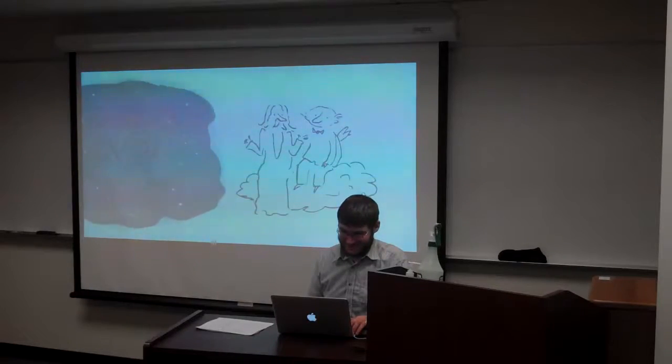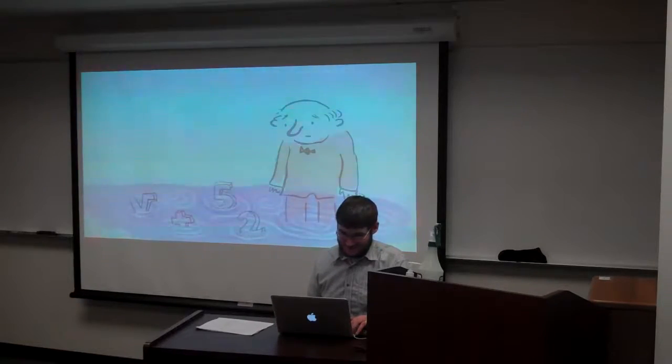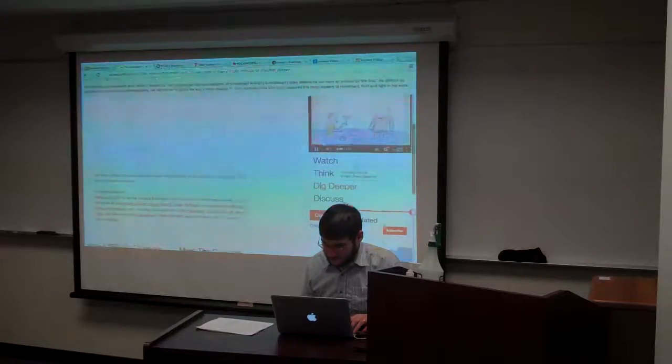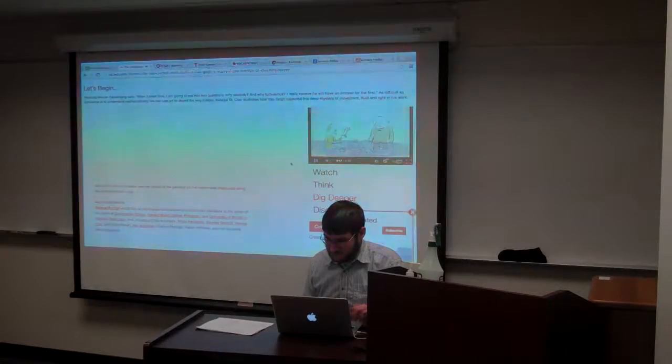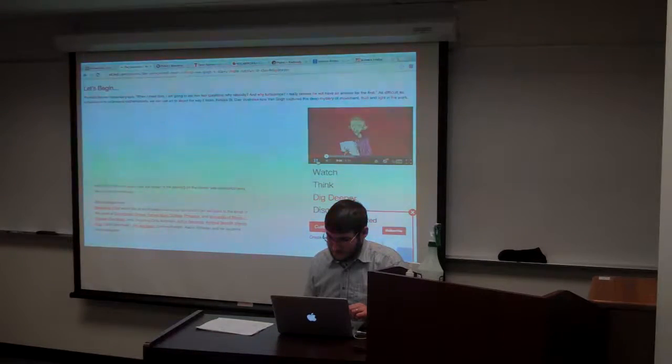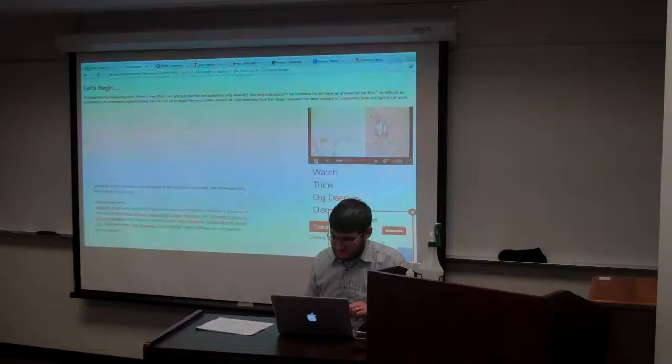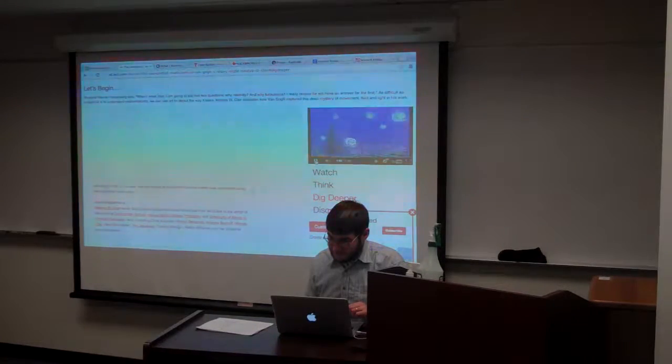As difficult as turbulence is to understand mathematically, we can use art to depict the way it looks. In June 1889, Vincent van Gogh painted the view just before sunrise from the window of his room at the Saint-Paul-de-Mausole asylum in Saint-Rémy-de-Provence, where he admitted himself after mutilating his own ear in a psychotic episode. In The Starry Night, his circular brushstrokes create a night sky filled with swirling clouds.